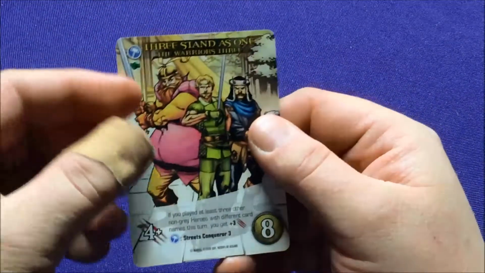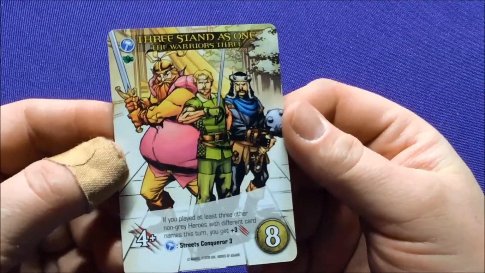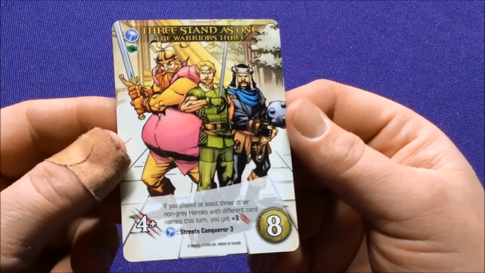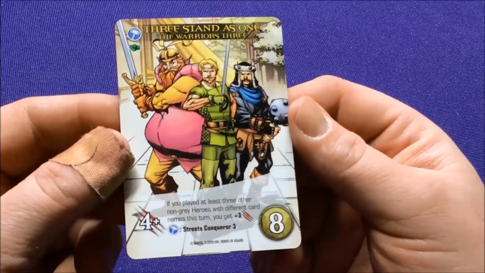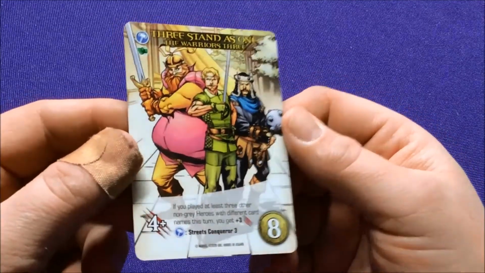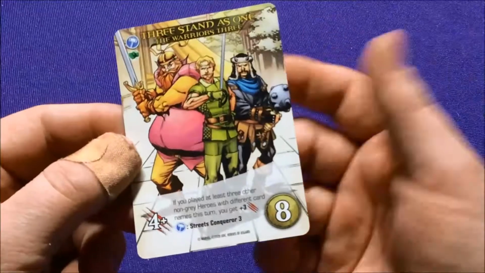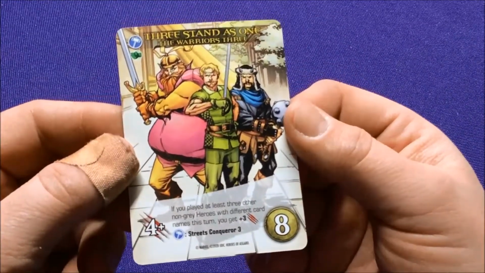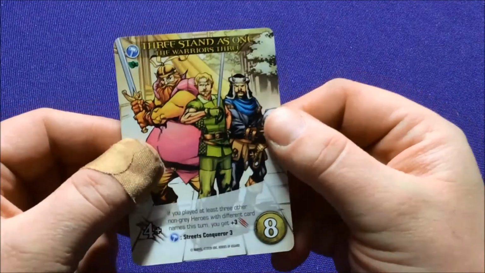And then they have their all card. 3 Stangas 1. It's a strength card. If you play at least 3 other non-gray heroes with different card names this turn, you get +3. So if you played all 3 of them, you could gain more attack. And if you played an Asgard hero, you gain Street Conqueror 3. So yeah, that's kind of a neat effect. They all kind of work together as a little mini team in themselves.